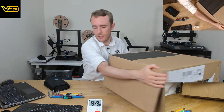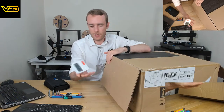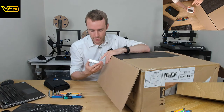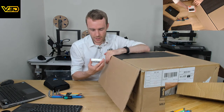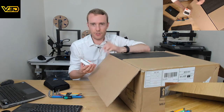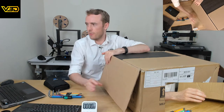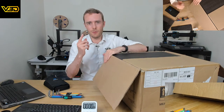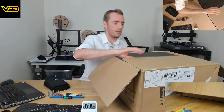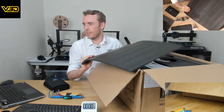Let's get into getting it all out the box. Oh, so we've got this timer today. Because I want to start timing how long everything takes, it can be quite difficult to do by just scanning through the live stream. So I'm going to put this timer on, and then I've got a timer of when I started doing things, and hopefully that will help you know how long I've been building, and also me know how long it took overall. Again, we've got this really standard packaging.